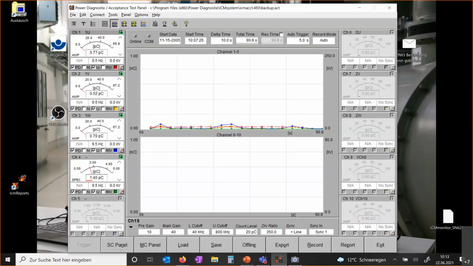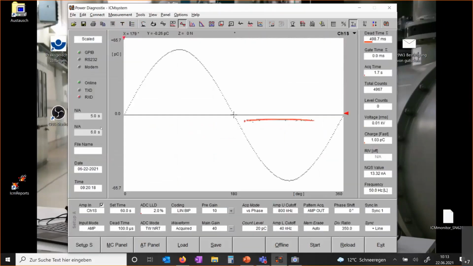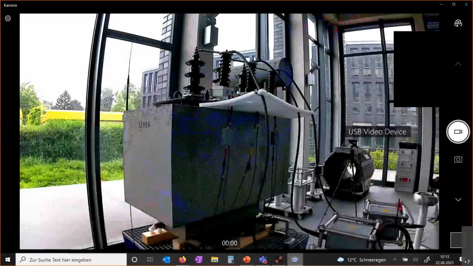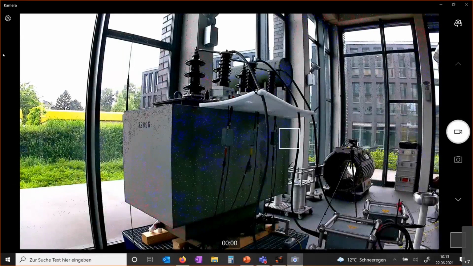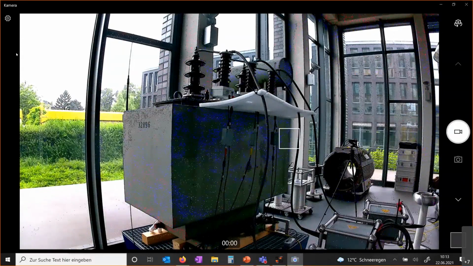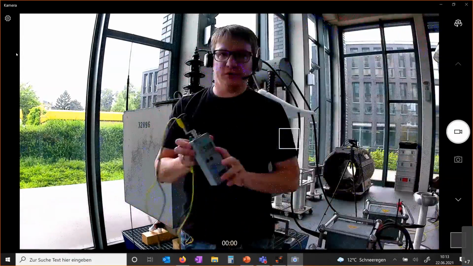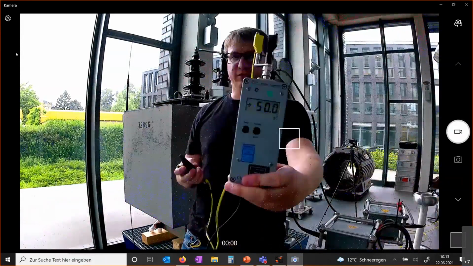So let's start with calibrating in single channel mode. I will now switch to the view in the laboratory, and then I will calibrate the first measurement channel. I will use a standard charge calibrator, type Cal1A. I set it to a predefined charge. This here is the Cal1A.